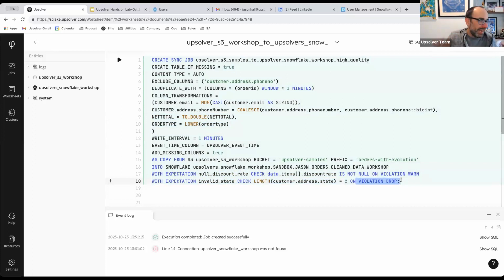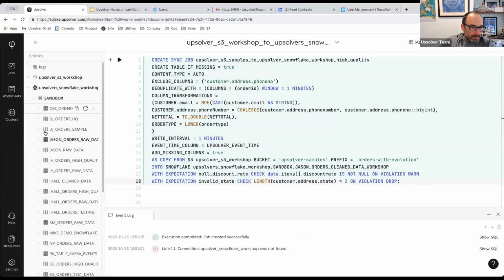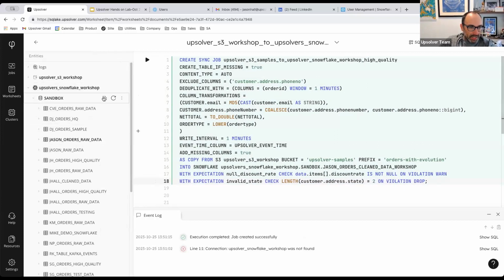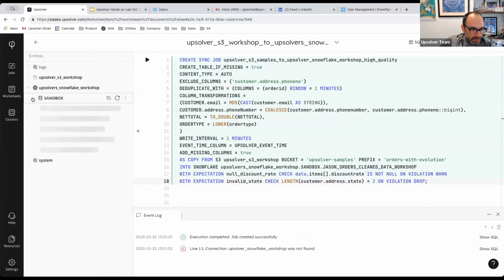Again, we had all those invalid states that were causing problems in our dashboarding and reporting. So by setting this expectation, it'll make sure that those invalid states are not written into Snowflake. Right? So now this job is going to run for us, ideally ingesting higher quality data into our Snowflake warehouse. And if we browse through our Snowflake connection, again, you may have to refresh the catalog to have your new table show up.